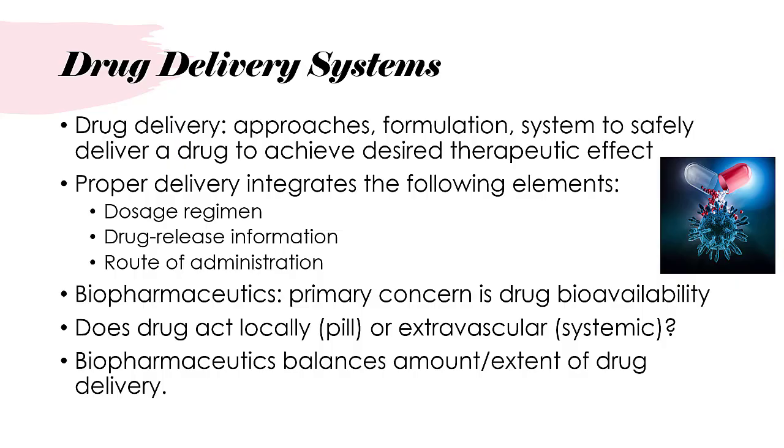Biopharmaceutics links the physical and chemical properties of the drug and the drug product to their clinical performance in vivo. Thus, a primary concern in biopharmaceutics is the bioavailability of the drug. It is important to examine if the drug acts locally, such as a pill, or extravascular, such as affecting more of the systemic system. Biopharmaceutics balances the amount or the extent of the drug delivery.